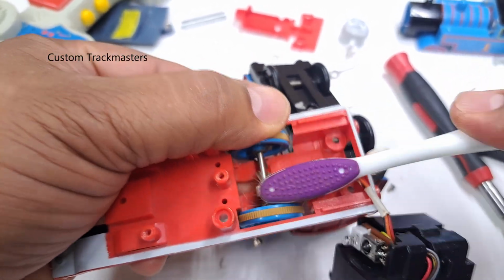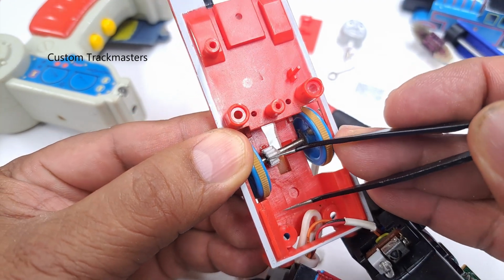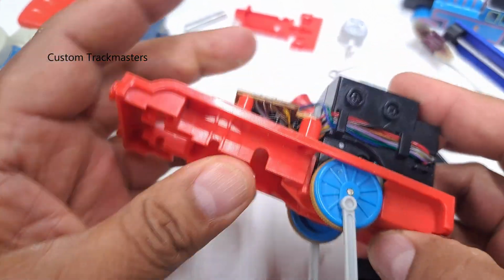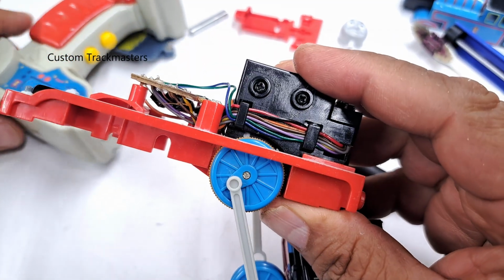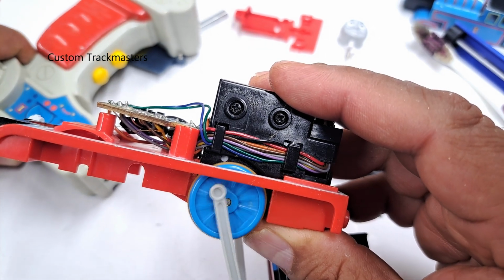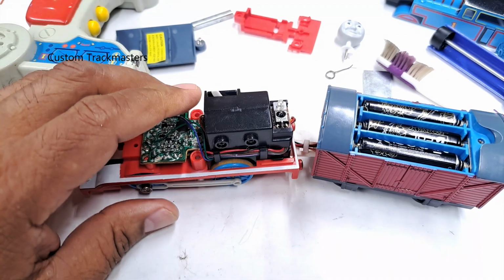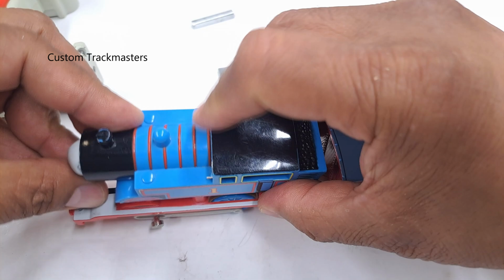The driving axle looks okay. See that grain of dirt? I just noticed that it makes the driving axle stop working, you know, like a bumping, but I hope that works. All right, fixed it. Another test. Good. All right, next step, I need to put the Thomas top on.